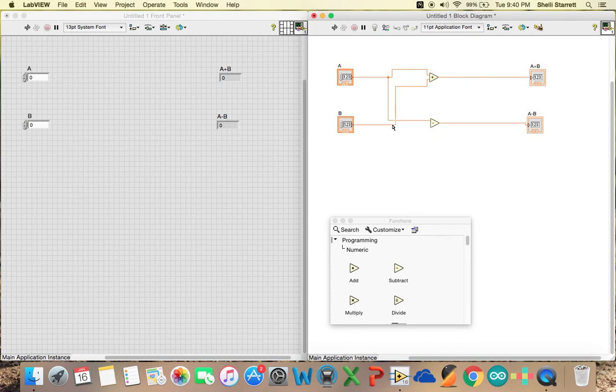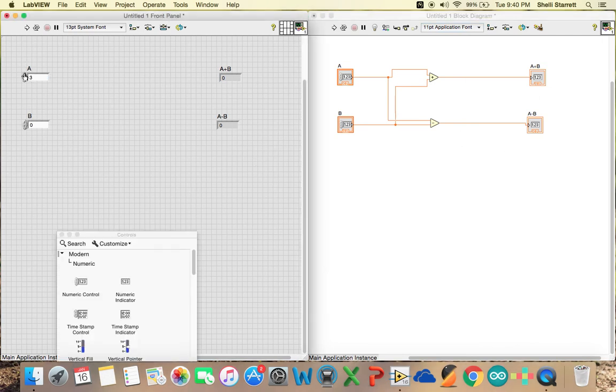Same thing here, I can get the Y, the B, it starts blinking. When I get the mouse in the right place, click, and then drag it over to the Y here. When it's blinking, I can let go, and it'll be a nice connected wire. So I've got everything connected, so I think we can go over here and run it.